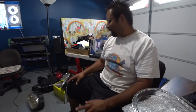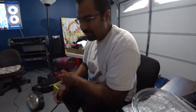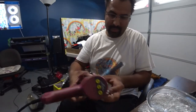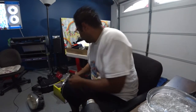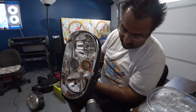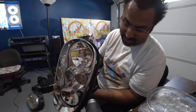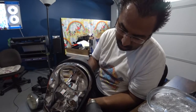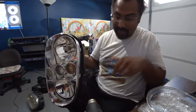So let's get back to work. Same method as before. So you want to heat up the glass, the glue, and soften it up. Don't soften up your hands or burn your hands. Okay. And the whole purpose of heating this stuff up is when you reinstall the lens.